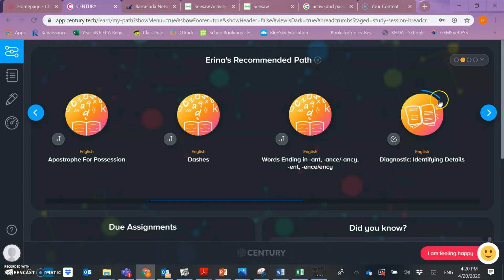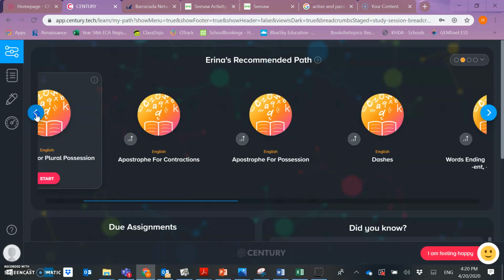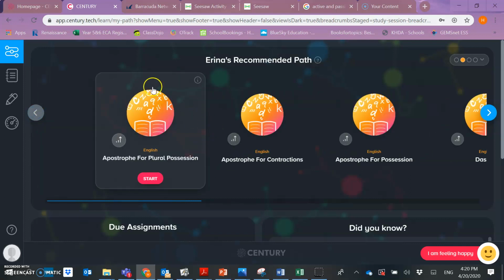A blue wheel around the top will indicate how far through that specific pathway your child is so far. Now, they don't need to complete that pathway all in one go. They can come back to any of the pathways whenever they want, but we do recommend that your child has a notepad with them to make any notes as they go along through their learning.